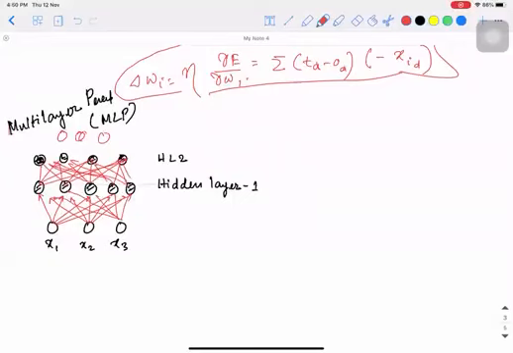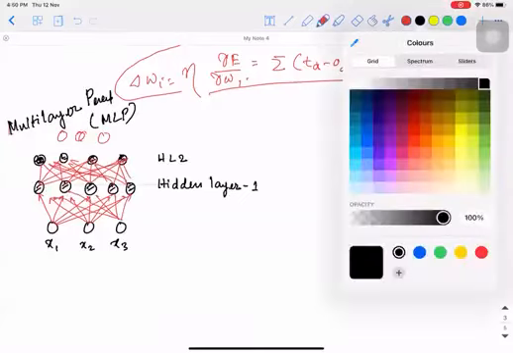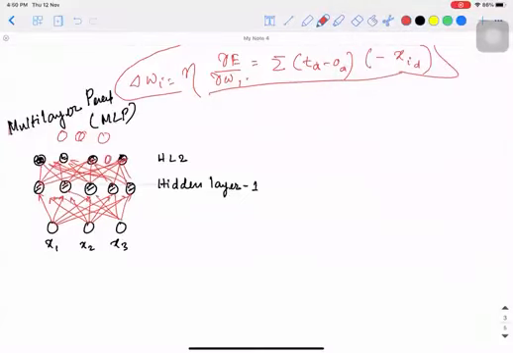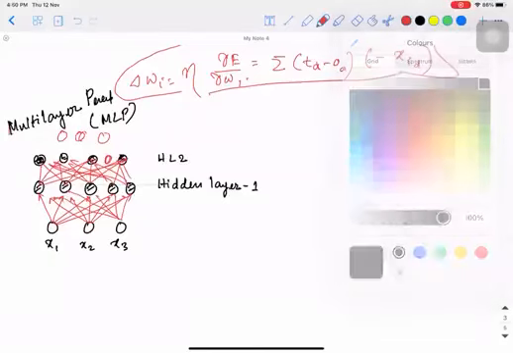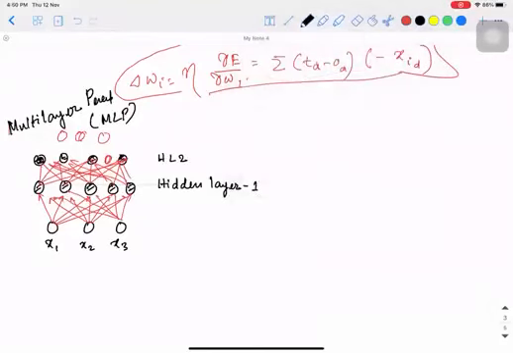So this would be another. Okay, and there also all of them are connected to all the output. Right? So this is the input layer. This is hidden layer 1, hidden layer 2, and this is the output layer. Okay, so all these units in the hidden layers are basically standard neurons.